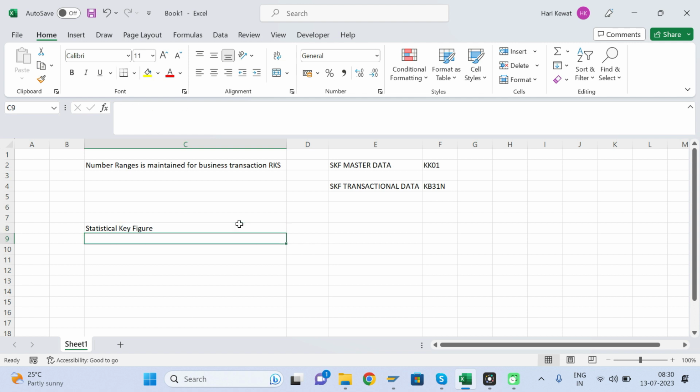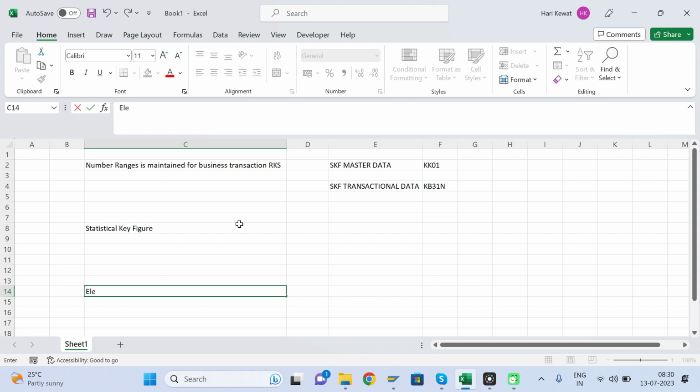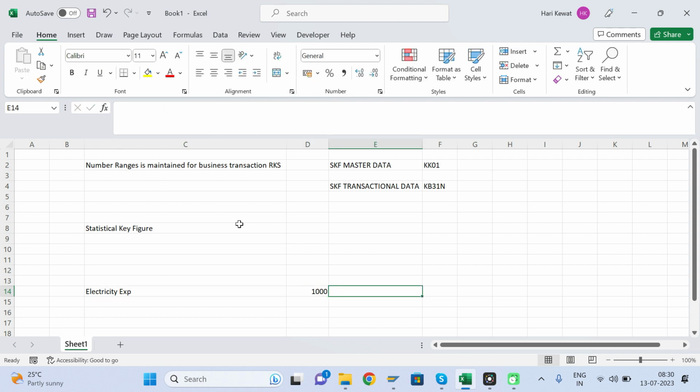So statistical key figure, what does it mean? SKF is a basis for cost allocation. Let us understand with one example. Let's say you book electricity expenses of 1000 rupees in a common cost center.